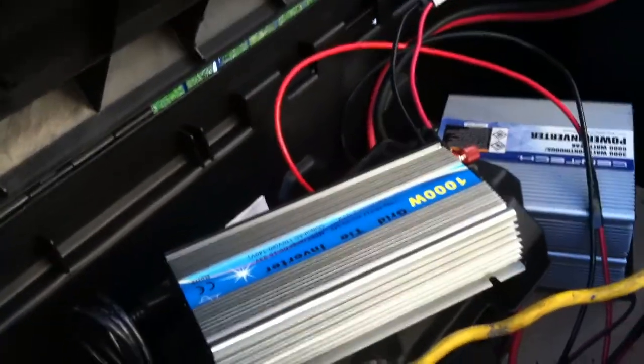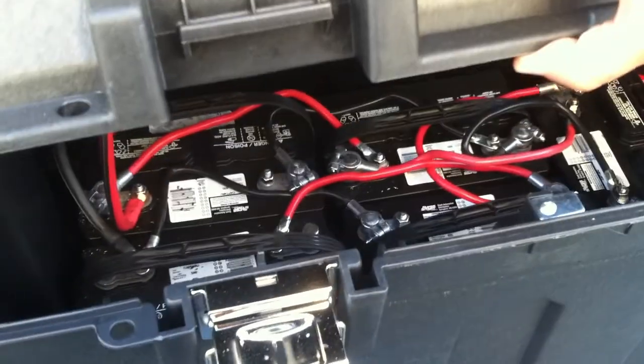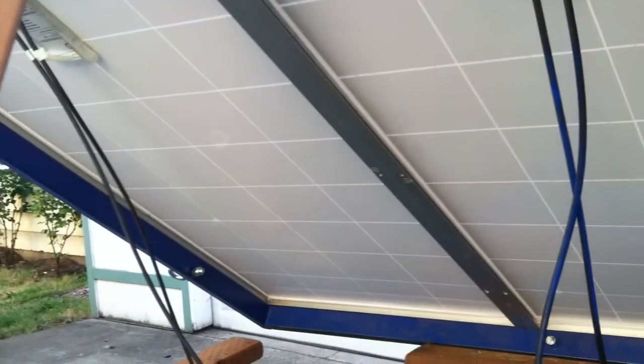But what I can do is switch this between a grid tie inverter and a charge controller that keeps the batteries up. 1 battery here and then 5 batteries here is 6 total. Okay, so that's a lot of battery, but to optimize this, because it is only 400 watts worth of power production, but these are 12 volt panels, so I've got right around 30 amps of real world power coming in on this.